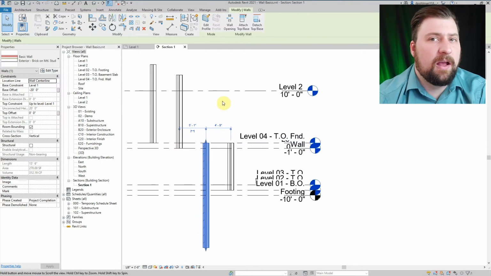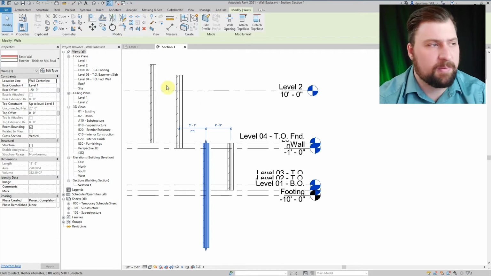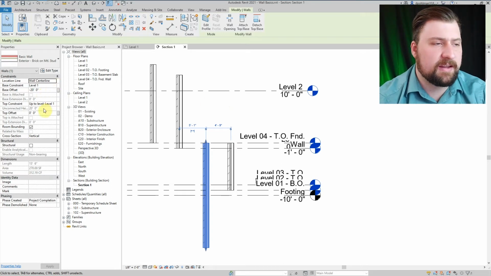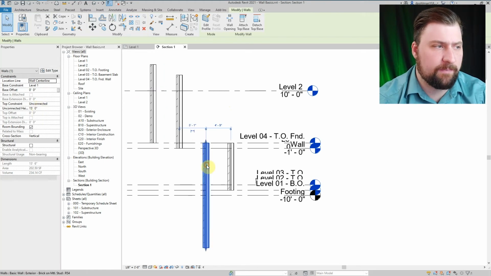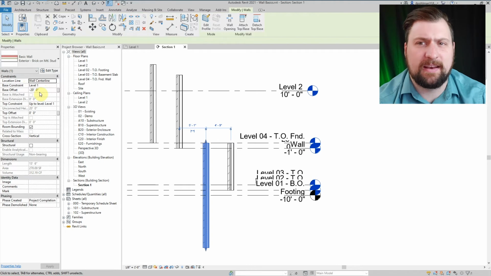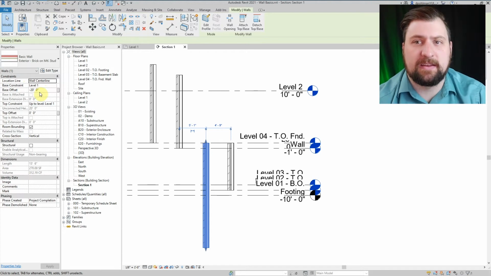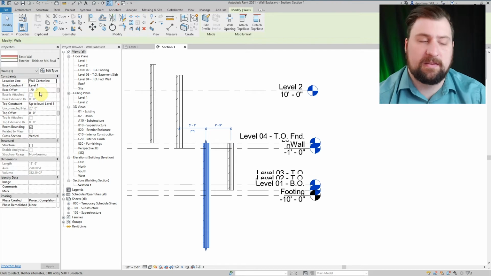The difference between specifying the height and the depth is that instead of an unconnected height as you had for the first wall, the unconnected depth actually manifests itself as a base offset from that same level. So it's not a true unconnected height. It does assign a base constraint. It just automatically sets the offset to what you set the unconnected depth to be.